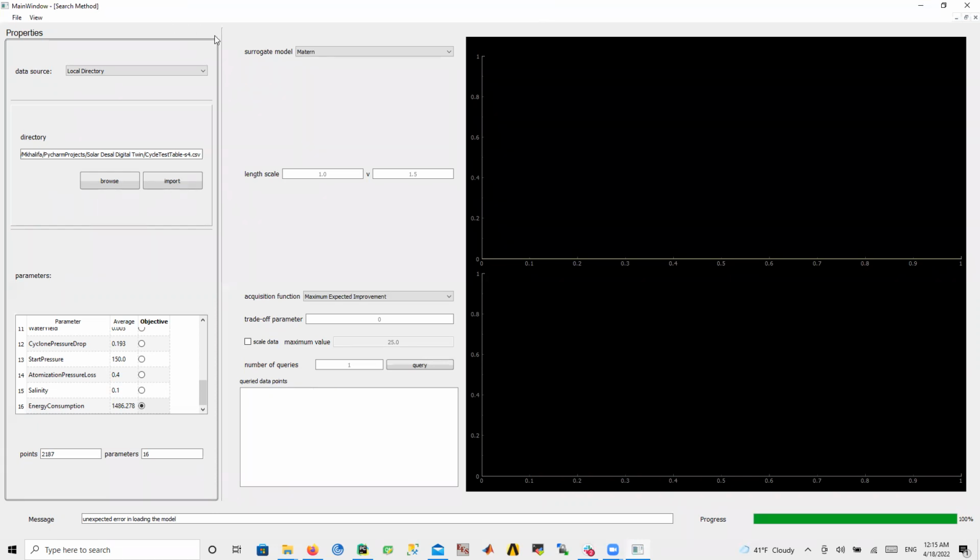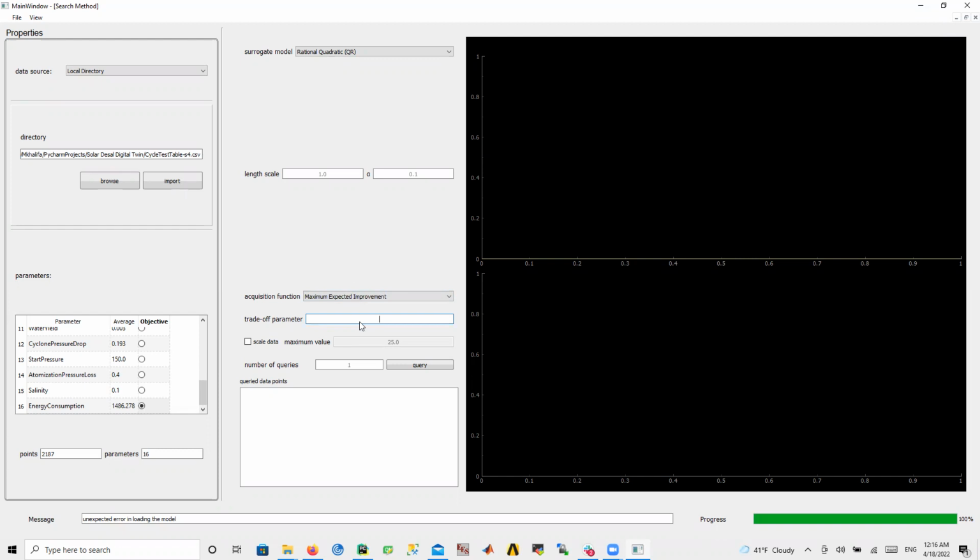So we can start by setting up our Gaussian process, and let's use the rational quadratic Gaussian process. And then we can change the hyperparameters of this model as we please. But for the sake of this example, let's stick with the default values. Then we can select our acquisition function. The acquisition function in general is an inexpensive probability function that is optimized at each iteration to select the next test data point. And for the sake of this example, we will use the maximum expected improvement.